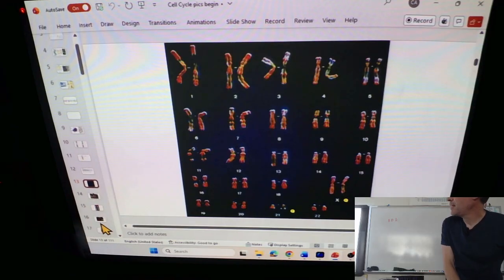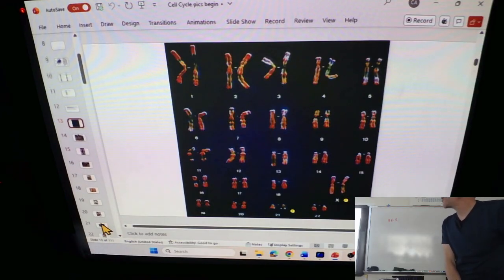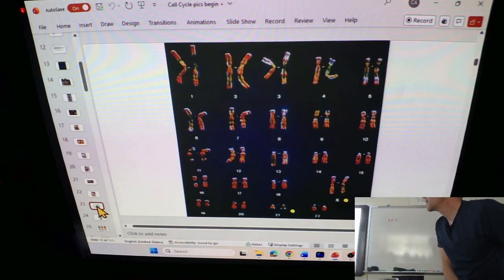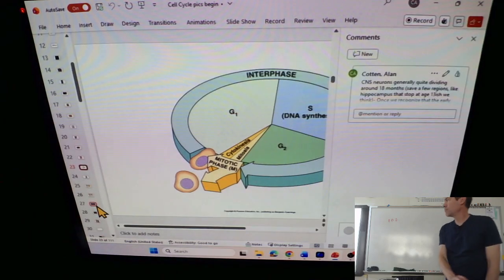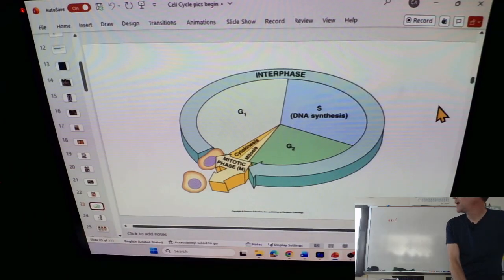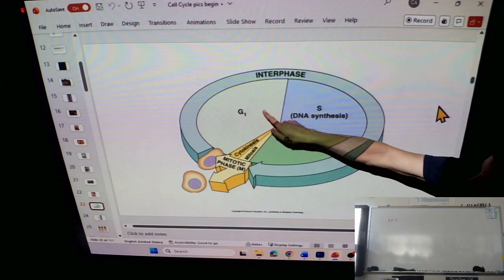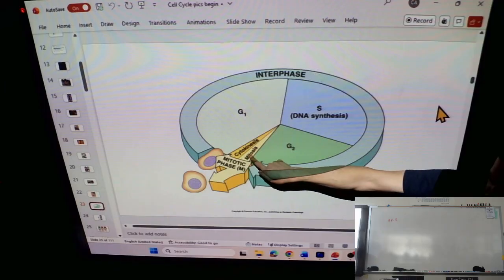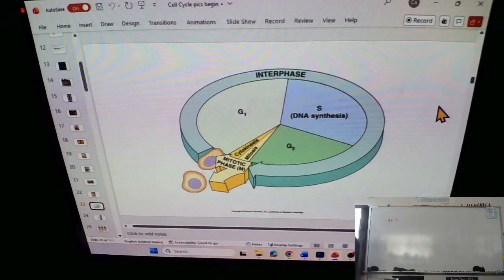All right. Now, let's look at some cell cycle stuff. We just went through all these different phases right here. Now we're going to focus on mitosis. So take maybe 2 minutes, jot it down, or talk with somebody around you. What are the phases of mitosis, and what happens in each?